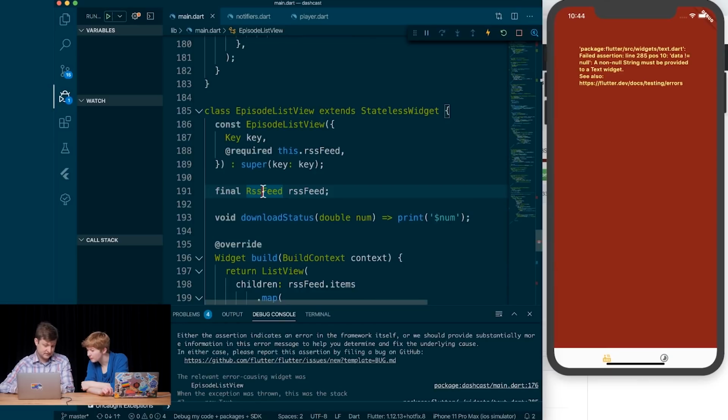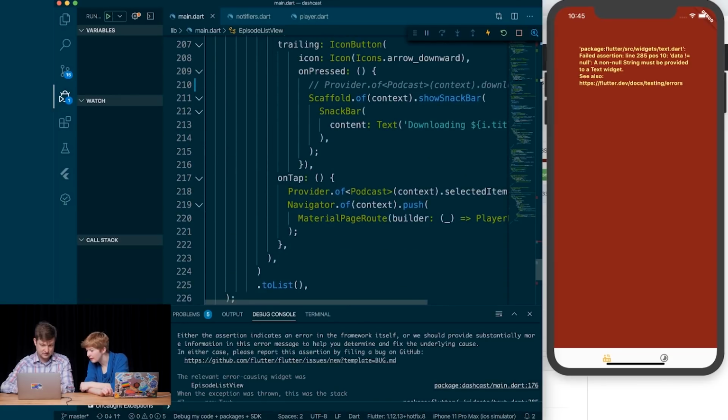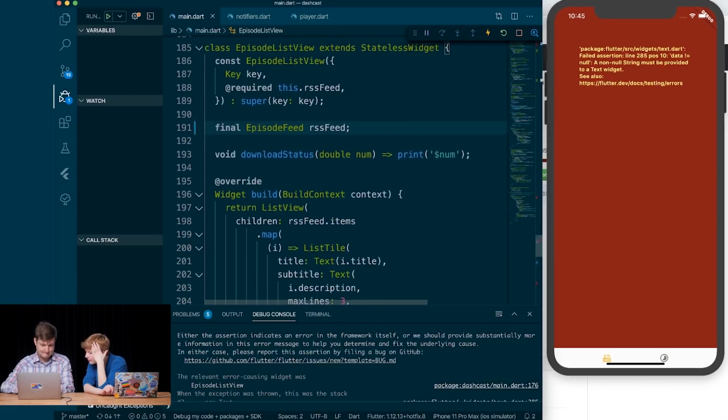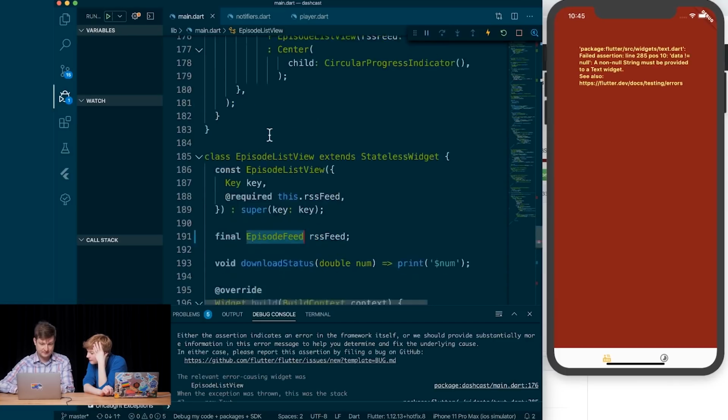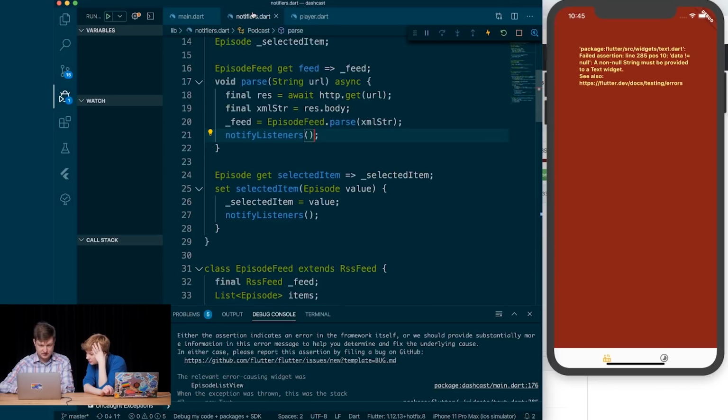Should we change this to an episode feed? But it should be the same still. Where is that being passed in? From here, which comes from the podcast feed, which is an episode feed.